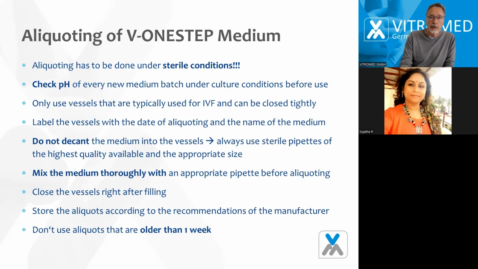Then, of course, close the vessels right after filling. Store the aliquots according to the recommendations of the manufacturer, normally in the refrigerator. And don't use aliquots that are older than 1 week. This is the recommendation of most companies. But if you do a validation by yourself, you can also use them for 2 weeks or 3 weeks, but you have to test whether they are still sterile and still working well.